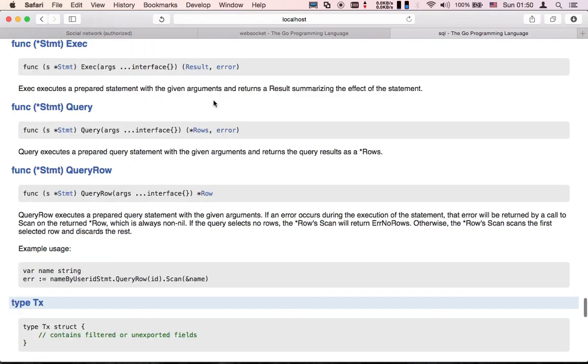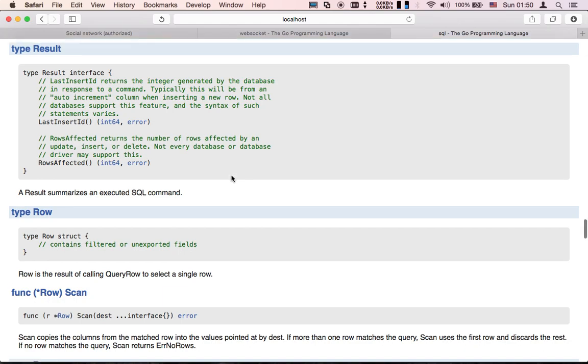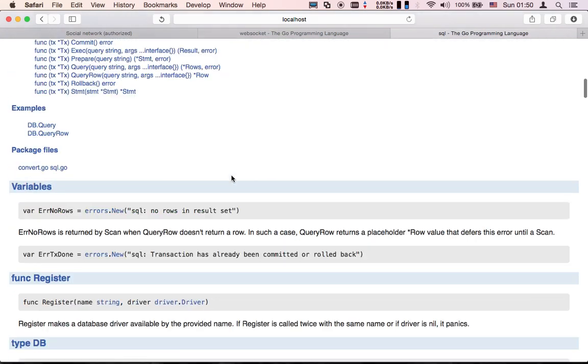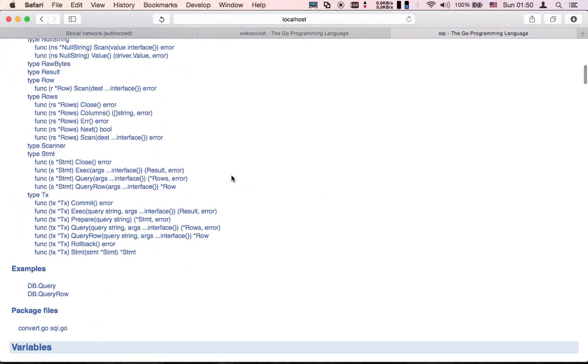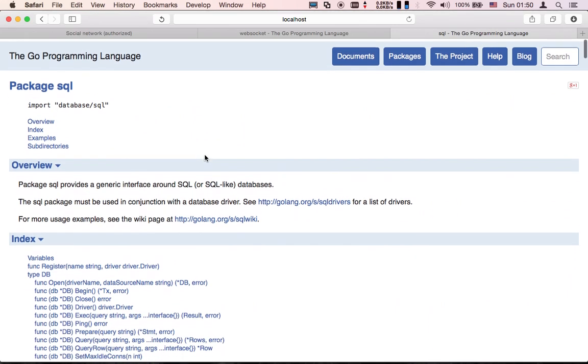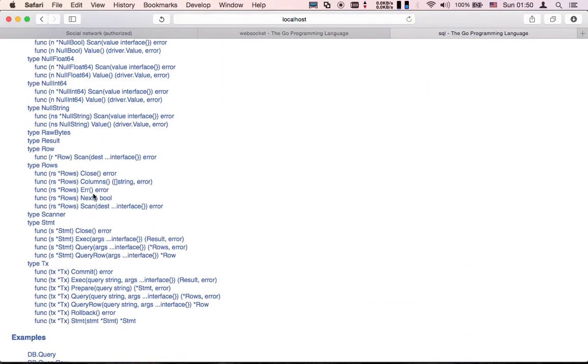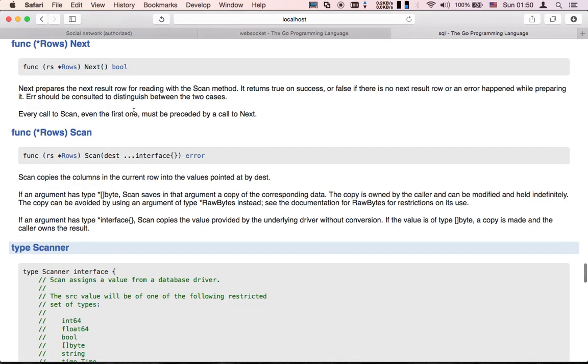We get a result, and what we do with the result, I don't get it, sorry. So no, we do query, and in query we get rows, and with rows we do rows next.